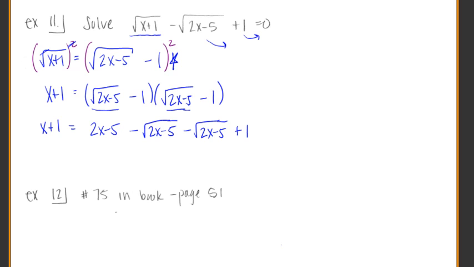Okay, so this is where y'all can see it's a little bit different here. A lot more work going on here. So let's keep cleaning this up. X plus 1 on the left. Over here on the right, I have the 2x. I have a minus 5 and a plus 1 from the back. So that'd be a minus 4. And then let's look right here, how to join these up. You see how it's a square root of 2x minus 5 and another one? So there's a negative 1 of it and another negative 1 of it. So it's a total of negative 2 of this.